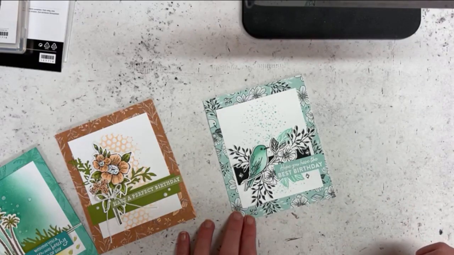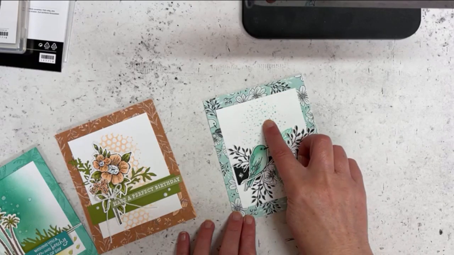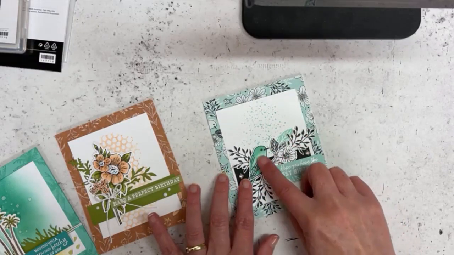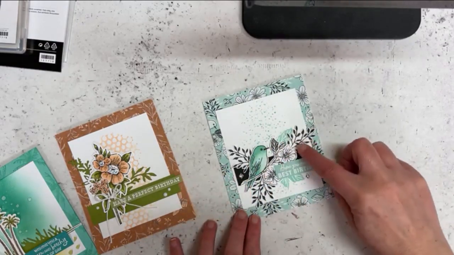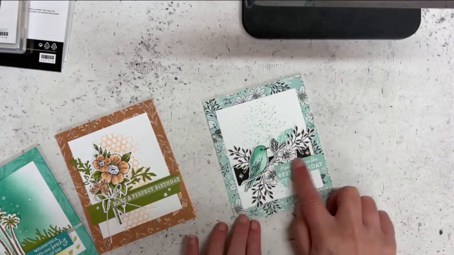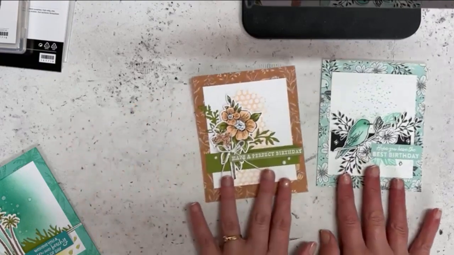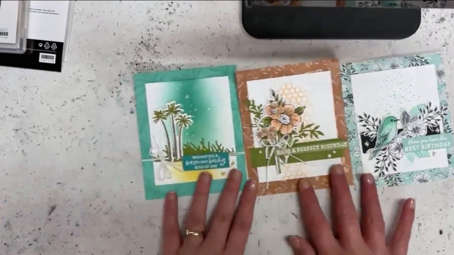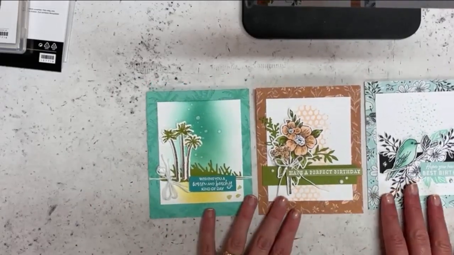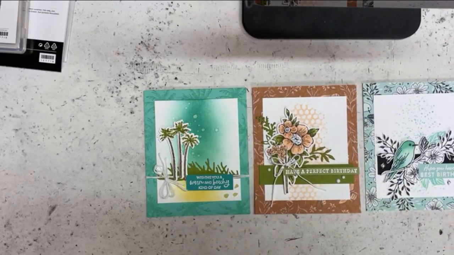I think it's come up pretty. The texture in the background is actually a stamp from the stamp set. The bird on the branch is one image, and then we've got leaves, and these little black leafy ones as well. The sentiment in there is also from the stamp set. So I've used everything from that stamp set, and I haven't introduced extras. So they are now my 3 cards that I have using the same layout.